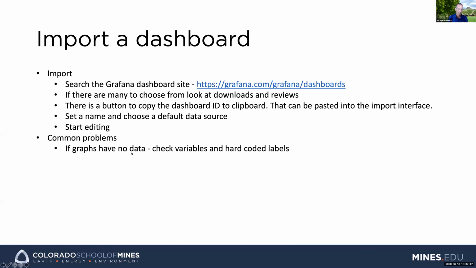One problem that I found with a lot of these pre-configured dashboards is people will make certain assumptions in the way they did things. And so there's variables or hard-coded labels that they can put into their dashboards that sometimes make them not work. And so if you import a dashboard and expect it to have data and it says that there's no data there, then you need to go and start looking at some of the variables or the hard-coded labels and see what's different about the person that saved this than my setup.